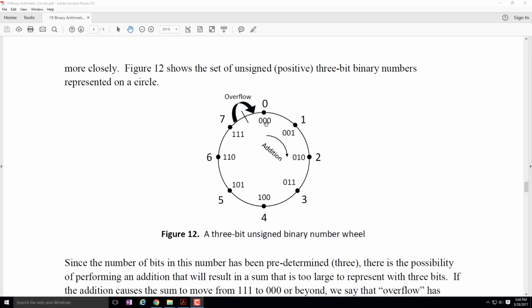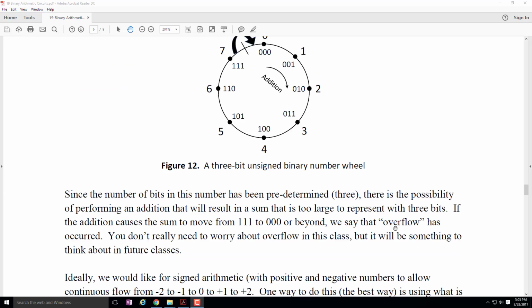And here you can see that we have 0, 0, 0 is 0, 0, 0, 1 is 1, 1, 0, 0 is 4, 1, 1, 0 is 6, 1, 1, 1 is 7. And really this flows very smoothly when we're doing addition. The only place where it's not smooth is right between 7 and 0. If we ever do an addition that causes us to cross this line right here, then we've probably caused an overflow to occur. While you don't need to worry too much about overflow in this class, overflow will become important next year in digital logic. So for now, just be aware of the fact that the numbers are on a number circle instead of a number line, sometimes referred to as a number wheel, and that if you cross that line, you're going to have an overflow occur.